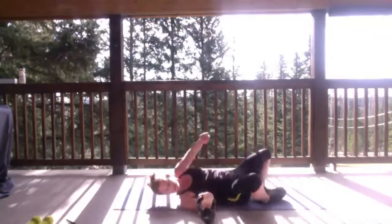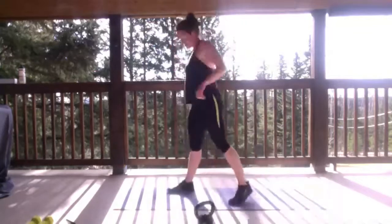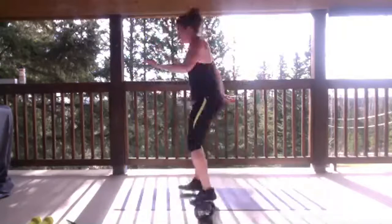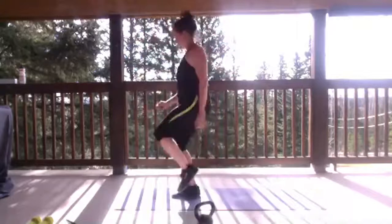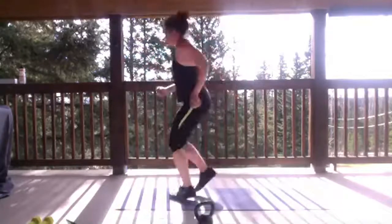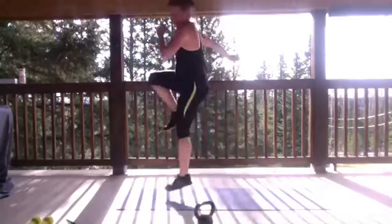Good. Almost there. And then we're coming up to our skip with a stutter step. So drop your weight. We'll start with the right leg forward again. Catching your breath if you're a little lightheaded coming up from the floor. Picking up the pace. This is the last time we're doing this one. And switch your lead leg. Pumping with those arms. Trying to get high in that skip.